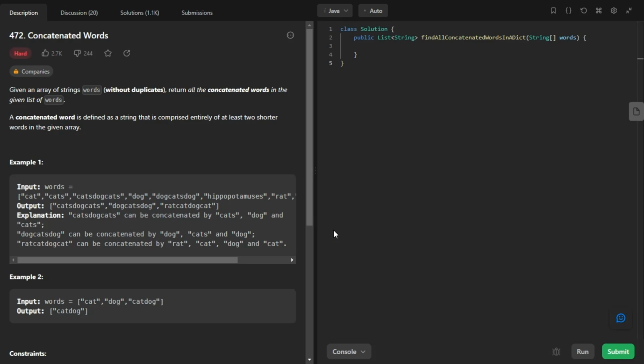For that we first have to sort these words on the basis of their length. Then I will iterate over all the words and check whether that word is formed from the previous words. The previous words work as the dictionary here, and the current word works as the string in the word break question. Let's try to code this.